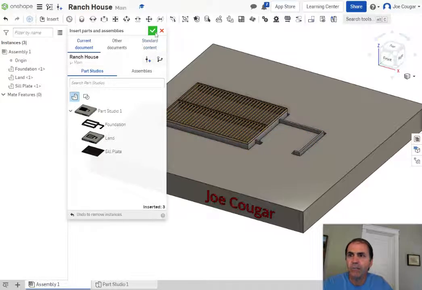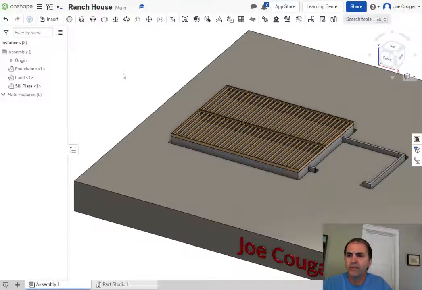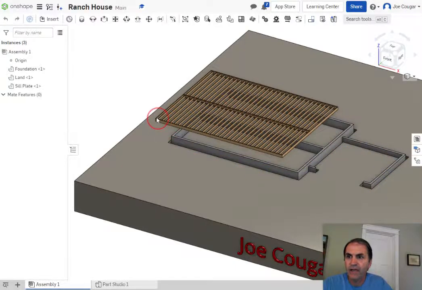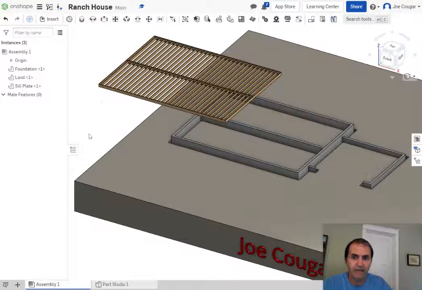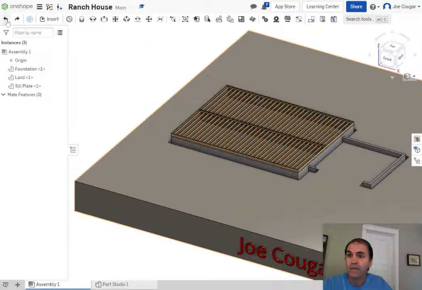Now, here is a problem, and do not do this. So, by the way, I just clicked what I wanted, clicked in space, and now I'm going to say, okay, good. Now, don't do this. I am going to show you a problem that we can have, which is this whole thing will move separately, and I don't want that to happen. So undo. And what I need to do is to make sure that these things are not going to move on me.